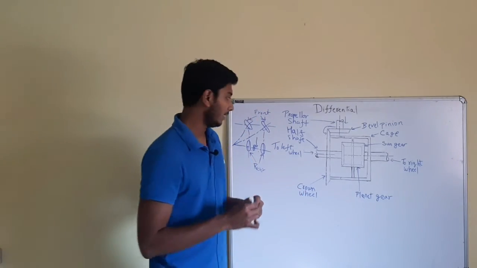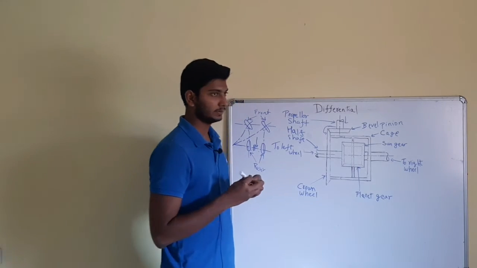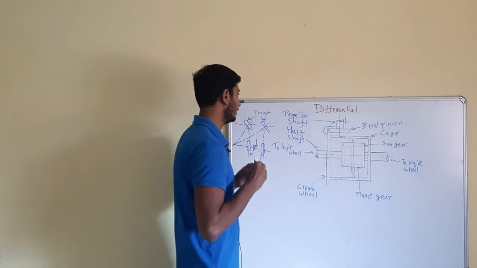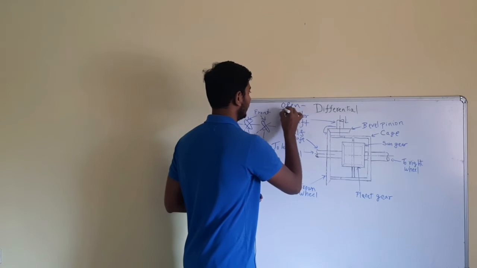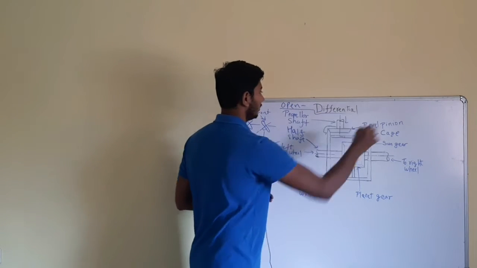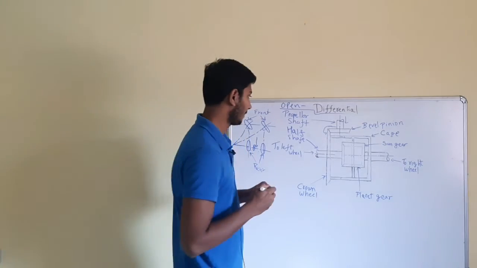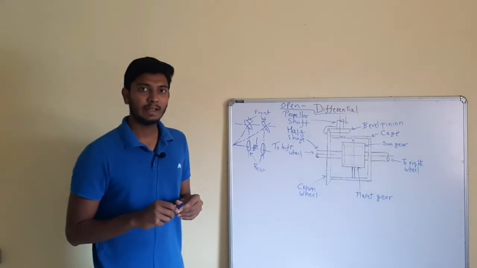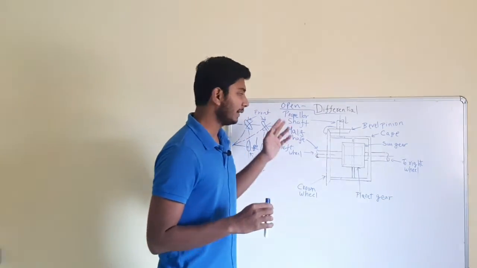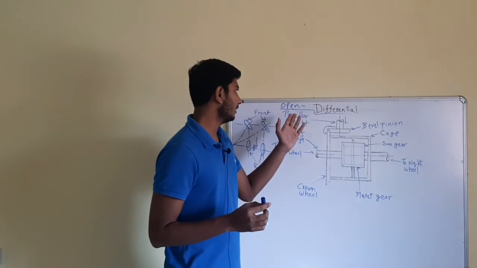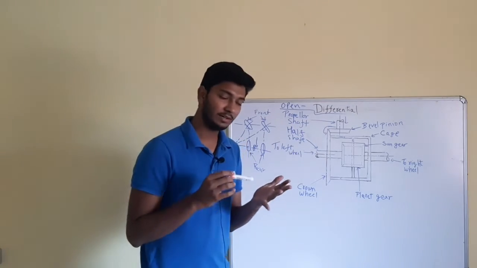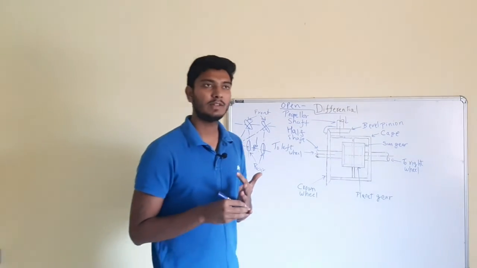Okay, and if we would really want to know the name of this differential, then it is the open type differential. We have different types of differential, limited slip differential, and many other types, but the most commonly used is the open type differential. It is used in trucks, in many of the rear wheel drive vehicles.